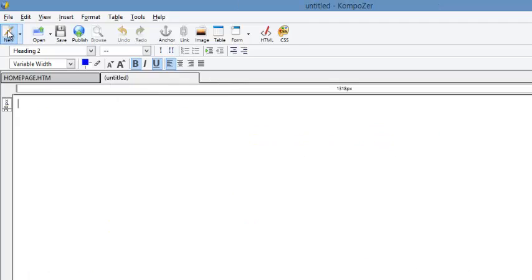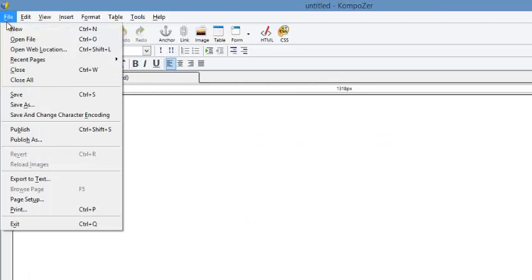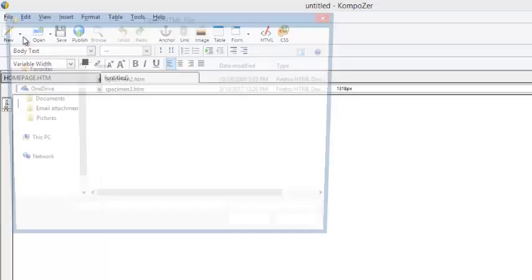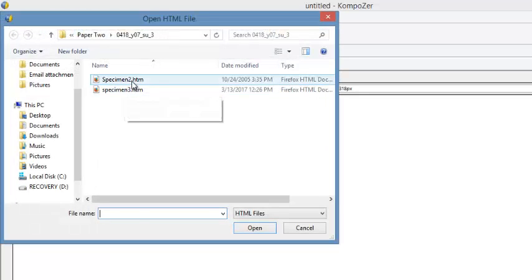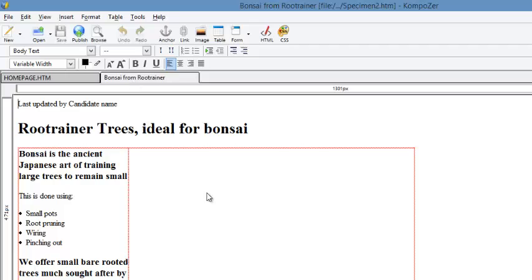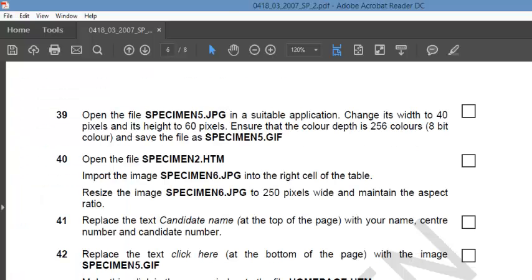So I come in here and click on New and then go to File and then Open, then open this particular folder, which is the specimen 2.html. And then the next thing we need to do here is to import the image into the right corner of the table and also change the pixels to 250 high.